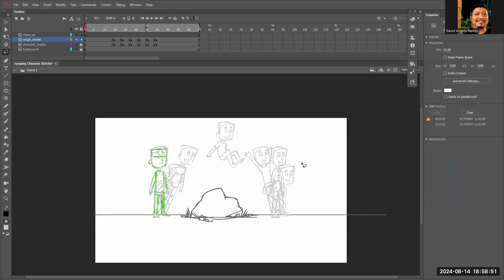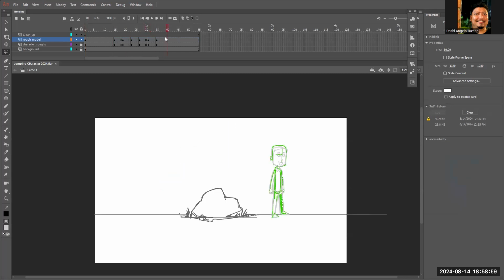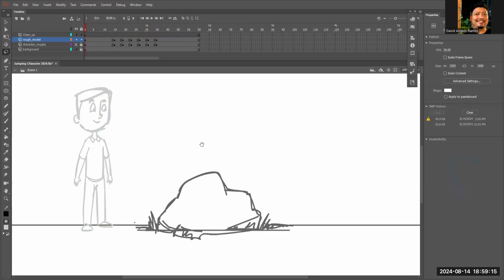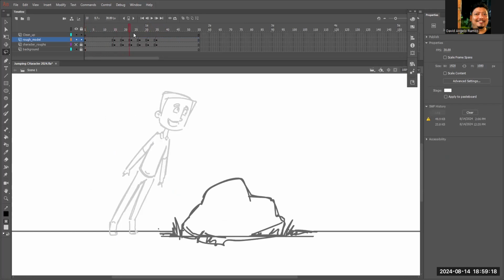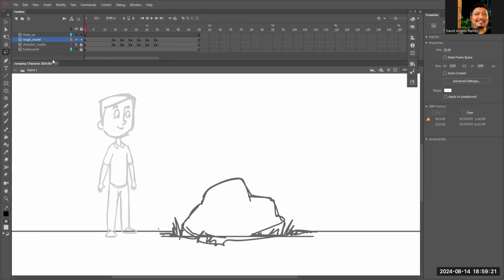And what we have here is going to be like this. Okay, and I'm going to deactivate the edit multiple frames. And of course, I am going to blind, I'm going to cover the layer of the character roughs, the one in green. I'm going to blind it so that I can only see the fleshed out details or the model. We call it the model, okay, the rough model. Okay, so of course I'm going to lock everything so that I can clean up these drawings.